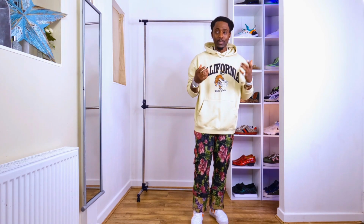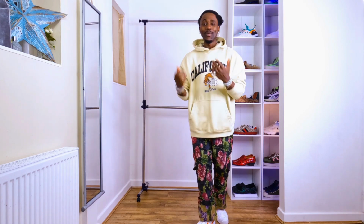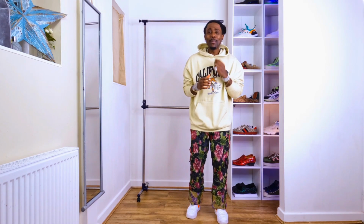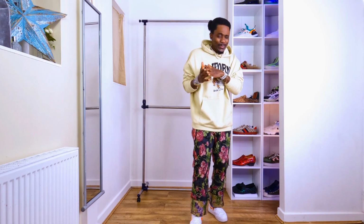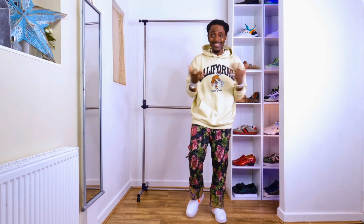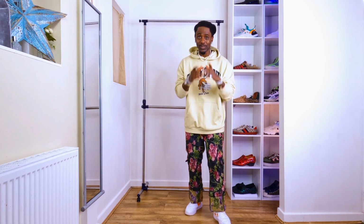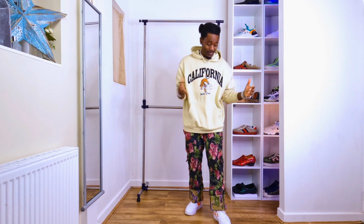Look at that, you can fold it and make sure your necklace, you can put it out, you can put it in how you want. Look at that, I can put it in to keep it kind of cool and simple, or you can put it out to keep it that stylish vibe. So I like it. It's looking cool. I mean, why is it not going to look cool on you too? You try as well. The tapestry trousers are looking really nice, honestly.